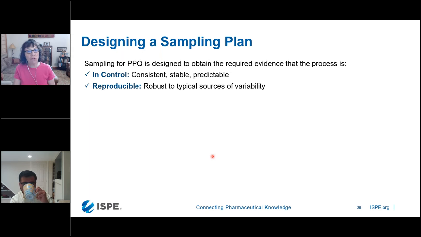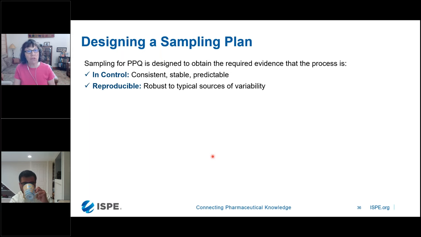Of course, we have to do that. We have release testing and it must pass. But in order to show, before we move into commercial supply, that if we went ahead and tested additional samples, they would likely pass, we need to go a bit further with one of these types of statistical statements. And at the time of PPQ, typically we're not going to be using things like CPK or PPK because we just don't have enough data. So that's why we rely on these capability type statements.